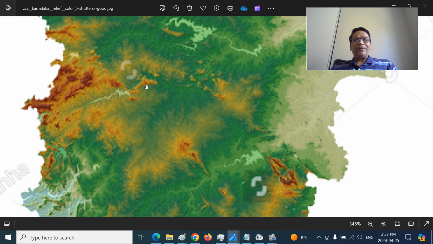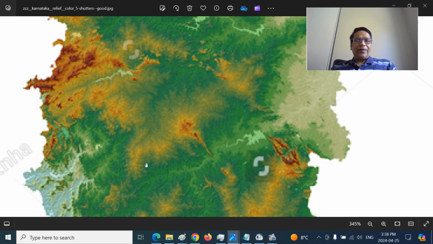South of Malaprabha, you see this is the river. This is the Varada river, Dharma river, the boundary between these two broadly. This is the Belgavi plateau. This is the northern Malnadu or Malenadu region, Sahyadri mountain. This is the Maidan region, Bayalusime. This is the Malnadu. We have the Karavali lowland areas on the other side.